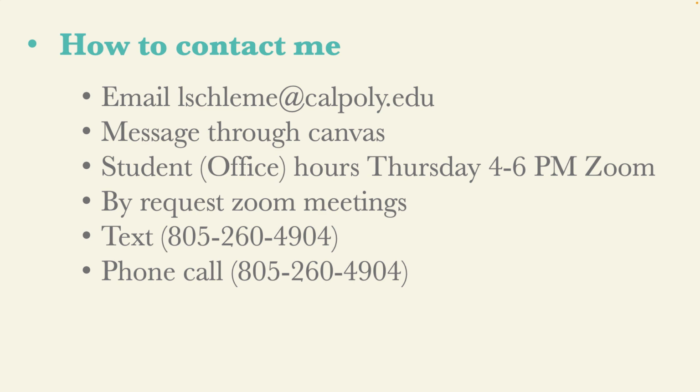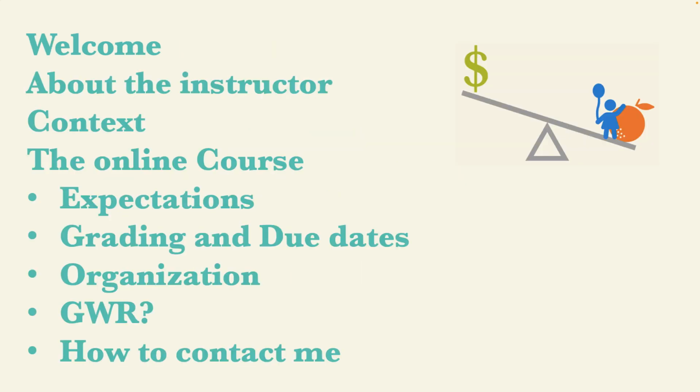So the last thing is that these are the ways you can contact me: email, message through Canvas, although message through Canvas is not great. But office hours, Thursdays 4 to 6, Zoom. By request, I can do a Zoom meeting, or text or phone call. So I look forward to learning with you in class, and I hope that this little orientation was helpful as you maneuver this online course.